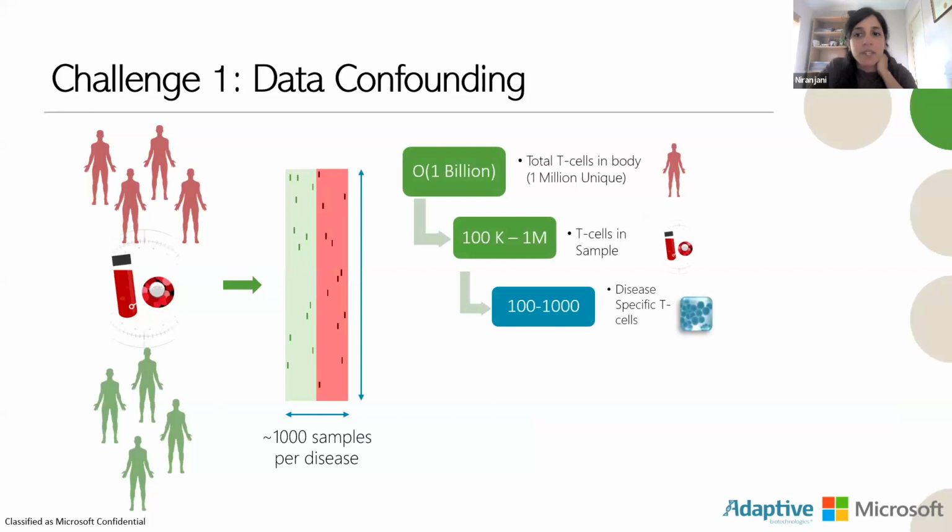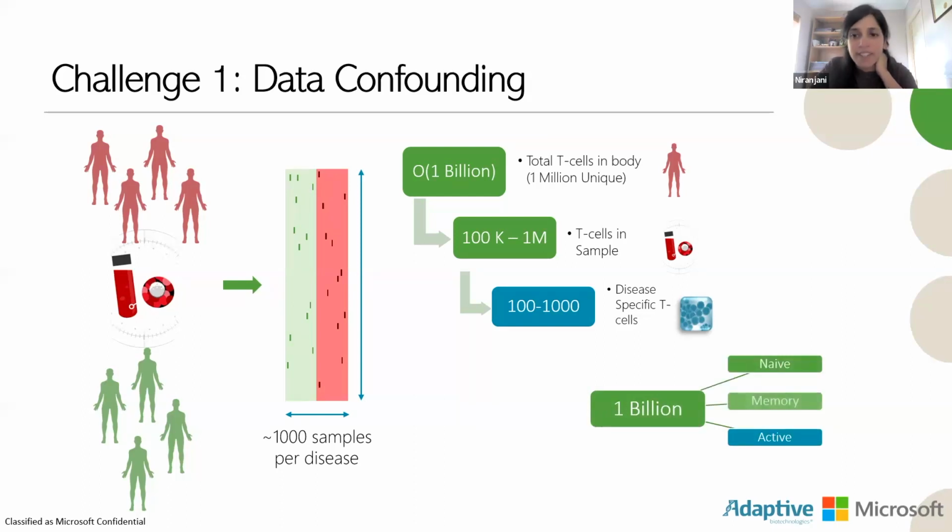This repertoire of sequences will contain between 100,000 to 1 million unique TCRs, and these TCRs are going to be a mixture of active, so what we're currently fighting, memory, so the immune system's history, including vaccinations, and naive T cells, T cells that are just patrolling your body and have yet to find their cognate antigen. And so isolating the active TCRs that we care about for our diagnosis, for example, can be pretty difficult. The disease-specific TCRs we see in any given individual are also partly determined by things like their age, genotype, treatment, such as chemotherapy or immunosuppressants, and so on.